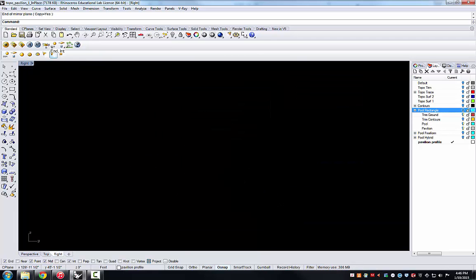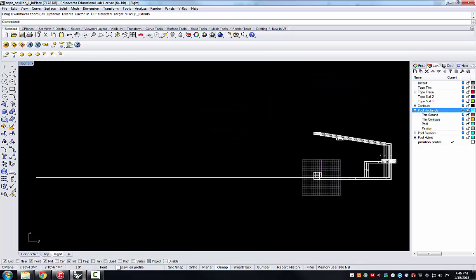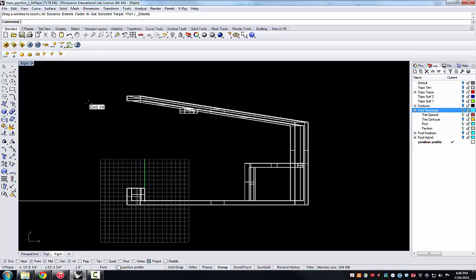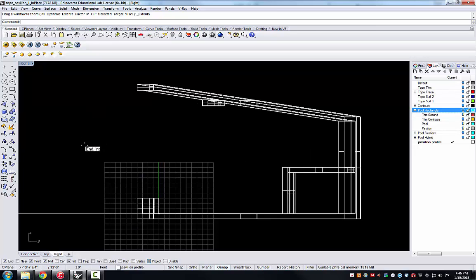And if we go to the right-hand view and maximize that, we can zoom in here, and we could use the geometry that we had to create end walls and caps for this, as we did with the rectangular building, in order to put closure, if we want, to the ends of this, and then place it into the landscape.